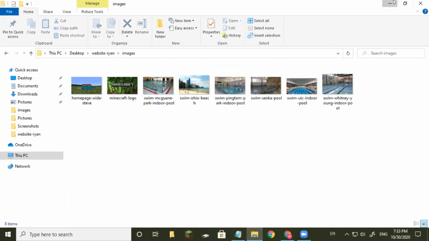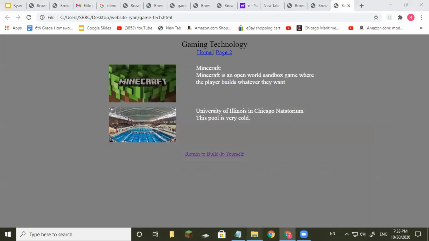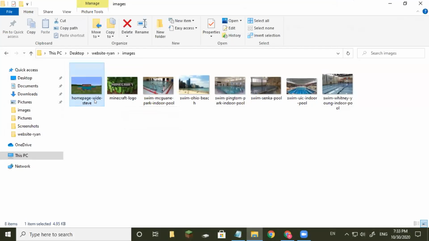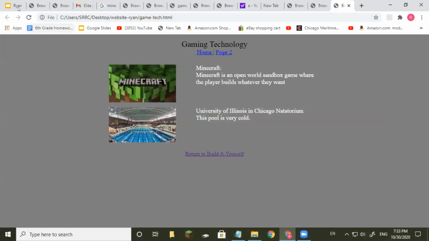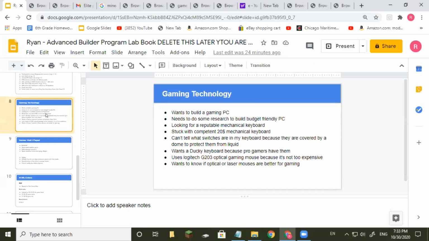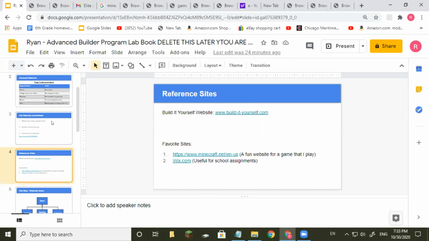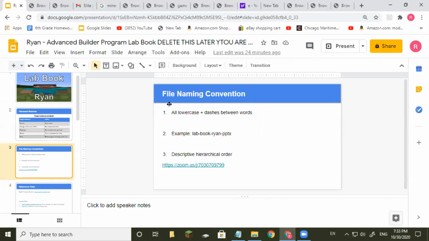Jaden, do you remember the file naming convention? Ryan, do you want to explain the 3 things we have to do when we're naming files? Sure. When you name a file, everything has to be lowercase letters, so no caps lock, and don't press shift when you type them.